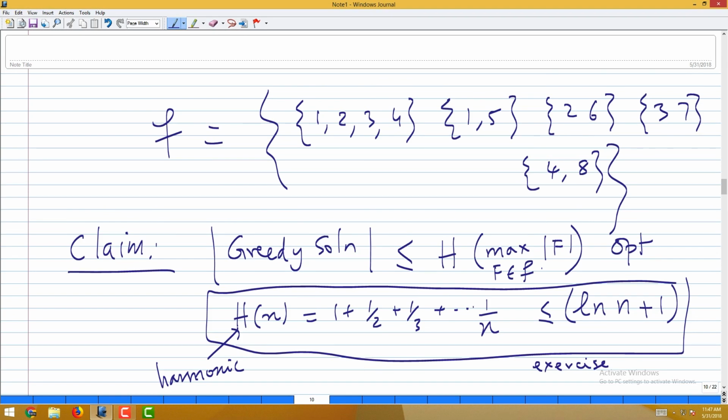Less than 2. More precisely, it will be 1.8. How did you get 1.8? It's basically, what is the size of these sets? Remember, in your modeling of set cover, what are the sets? Edges incident on a vertex. How many edges are incident on a vertex? 3. So, max of this cardinality would be 3. So, the approximation ratio is harmonic of 3, which is 1 plus half plus 1/3, which is what? 1.8. Okay, I believe you. So, it is less than 2.